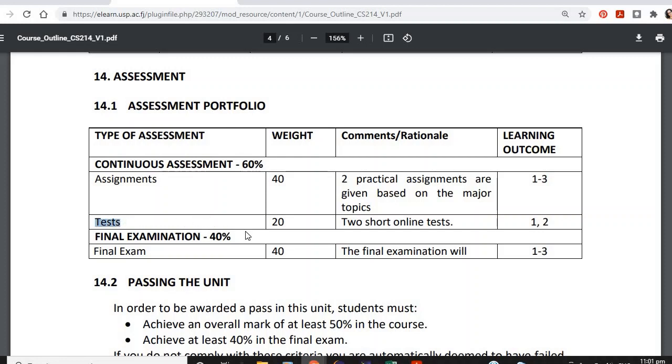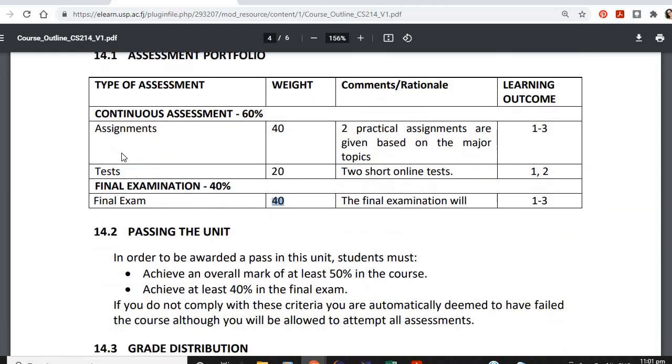Now, of course, these will be carried out online because of COVID, and they are going to be 10% each. And then our final exam will be made of some online components, and these will altogether make up 40% of the course. Now, I will give details on the final exam components as we progress in the semester.